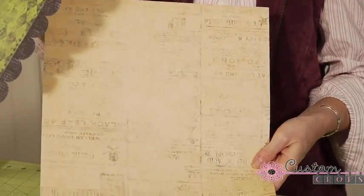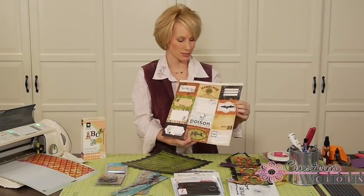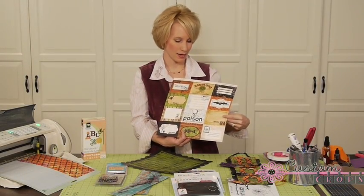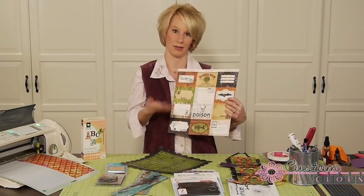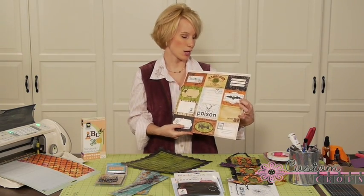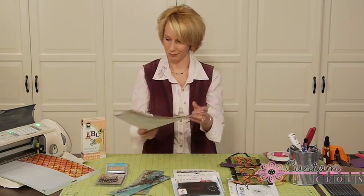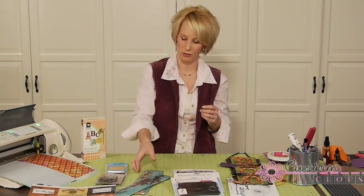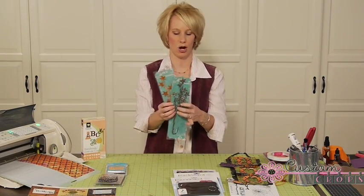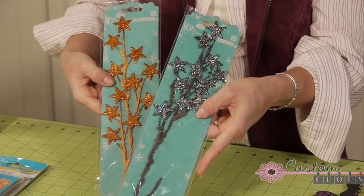We like this one because it's double-sided, so it gives you a lot of different options, and it basically gives you the option to create all these little fun Halloween tags. All you have to do is cut out the shape on the paper. So it's great. We used that. We used our Prima stars. We used them in orange, but they also come in black if you want to add a little sparkle to your project.